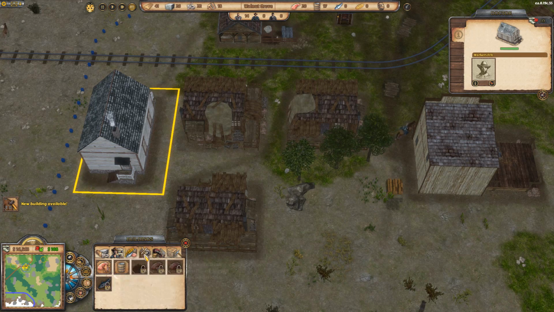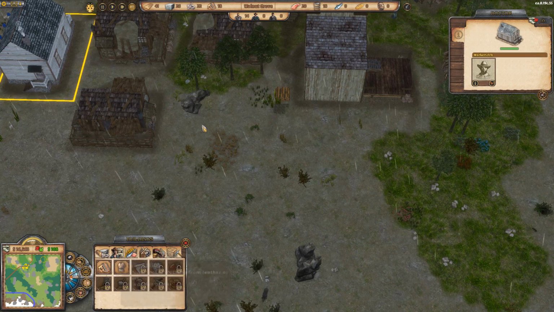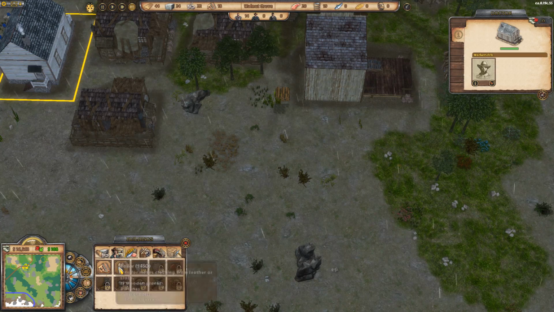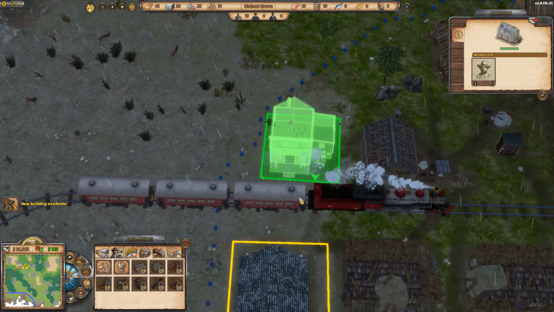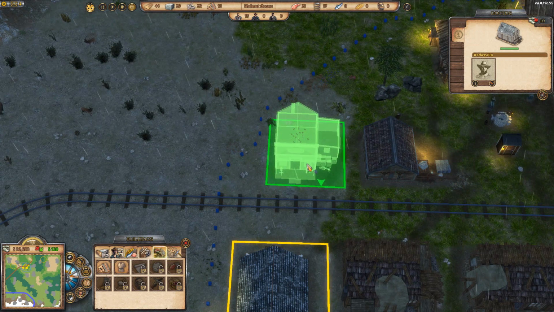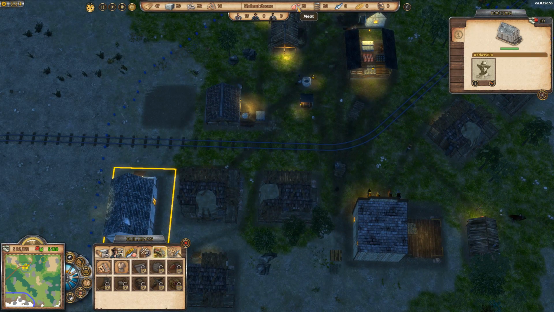A new building is available. What's the new building? A tailor? So we can make clothing out of stuff. Okay. I don't know how many extra workers I have right now, but I figure a tailor can't be that bad of an idea, right? Let me just put the tailor right there. We do have a lot of leathers and hides and things.